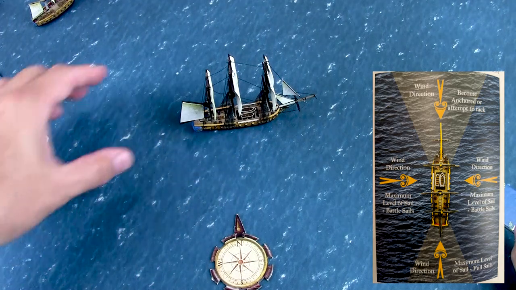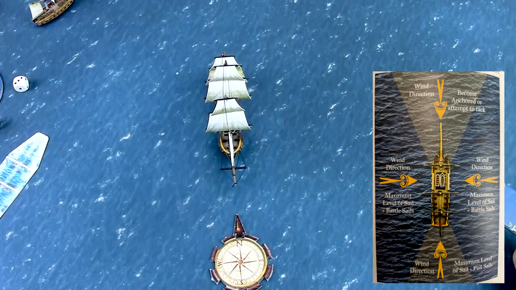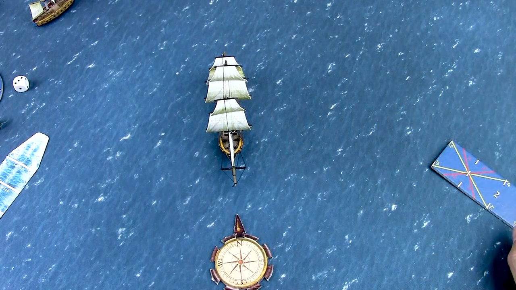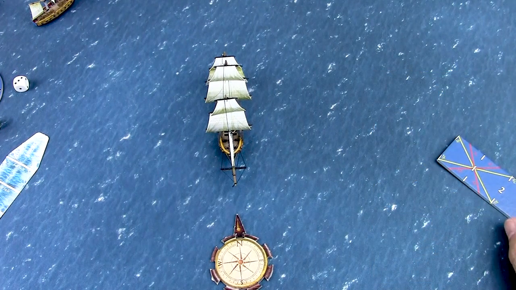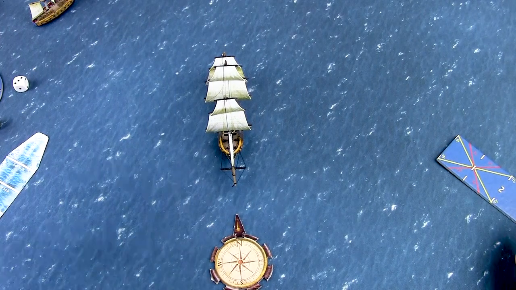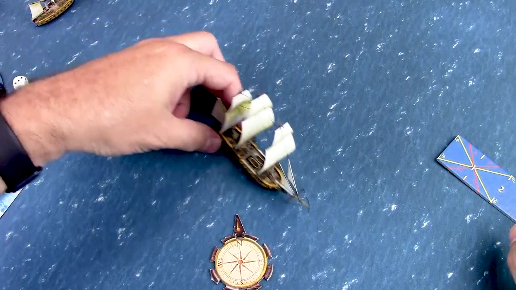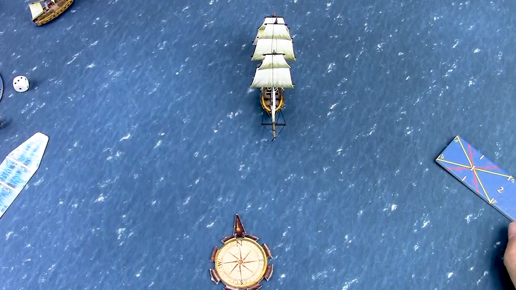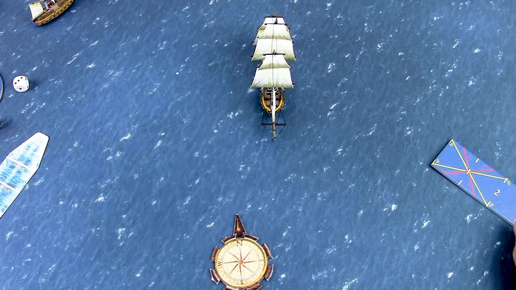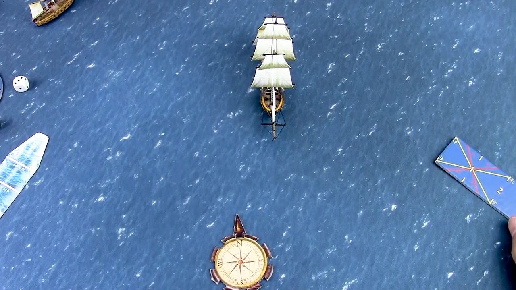And then if it hits you from the front, you're going to be anchored, or you can attempt to tack, which is basically a way a sailing ship can sail up the wind by zigzagging. Tacking does take some skill though, so you're going to have to make a skill check, or you're going to be anchored, or in irons is the historical phrase for that.